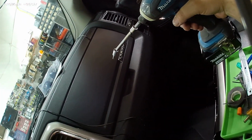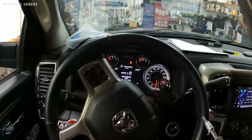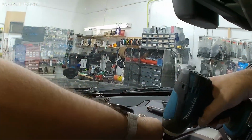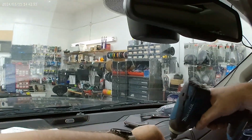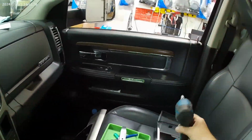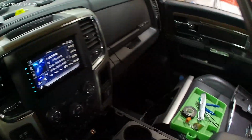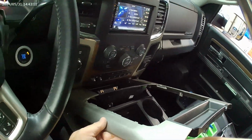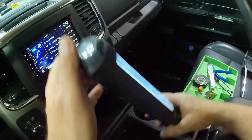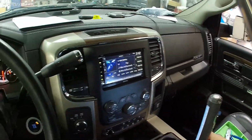Not sure what this cubby hole is for, but we will put it back the way it was. Any of you know what that little cubby's good for? Hey, leave it in the comments. This piece, you can see we mounted a double USB down there, even though probably won't need it. It's nice to have.